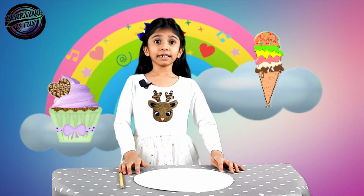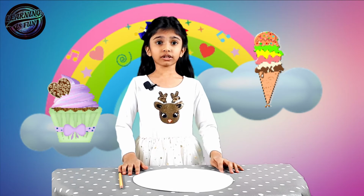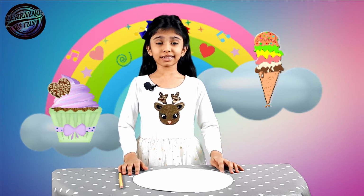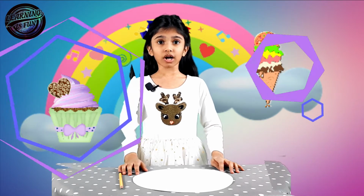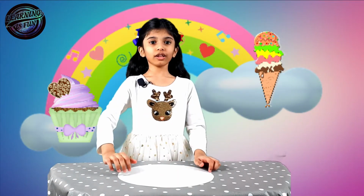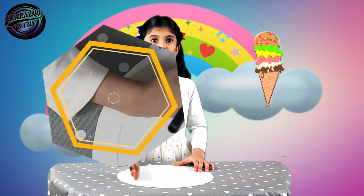Today we're going to make a clock. Telling time is hard for grade ones, so we're making it easier by making a clock. We have to cut this circle, and we have to make a smaller circle inside.